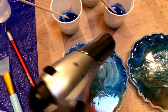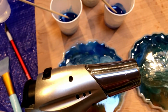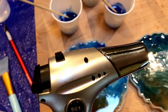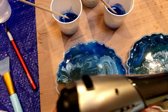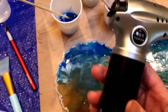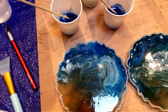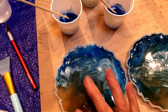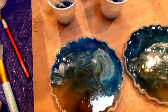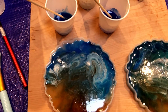And then this one here is great. It's just what you would use in the kitchen when you want to brown food and such. It's a little torch, but it's nice. It's a little Benson torch. So you do that and you get the air bubbles out when you're pouring it. Okay, so I'm gonna start this and hopefully you'll be able to see it.